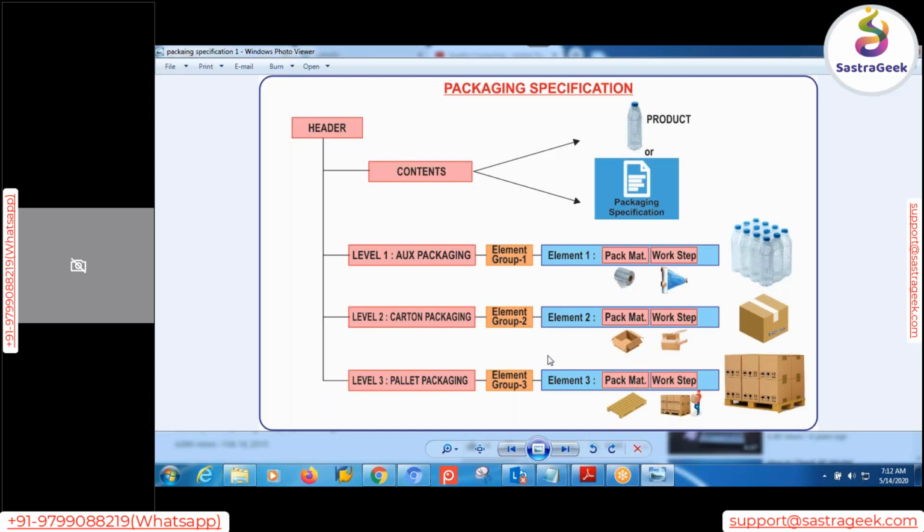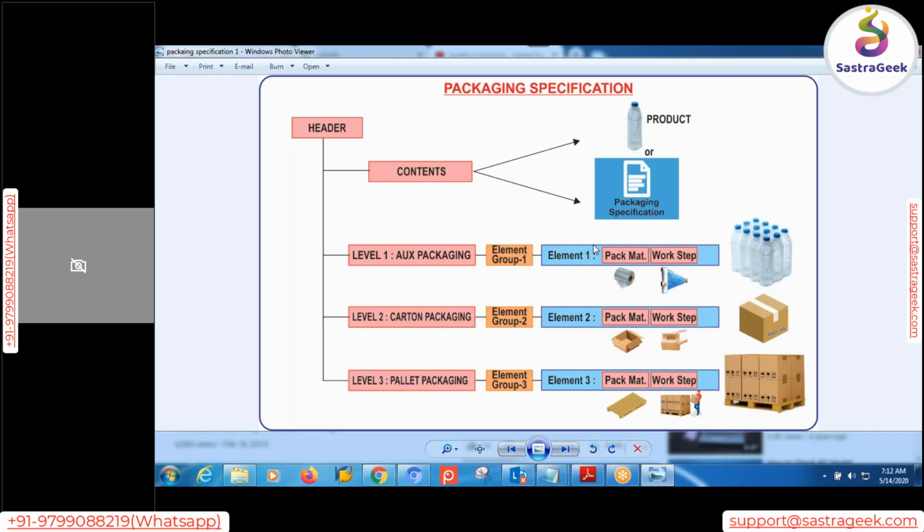Take the first one. What he did: one cotton sheet is there, polythene cover, dummy material. He got the laptop and kept it inside, folding the four sides and keeping that laptop; that is a work step. The auxiliary material is the cotton dummy sheet. Next one is the white color thermocol sheet, that is packaging material. He packed inside of that, that is another work step. So packaging material plus work step is nothing but the element.